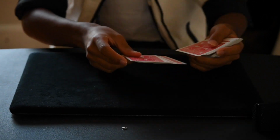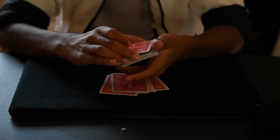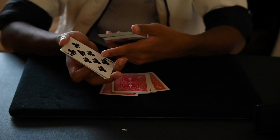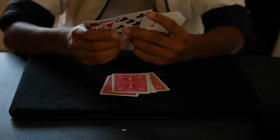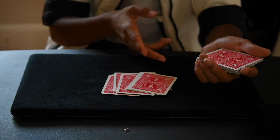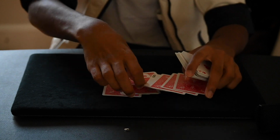So I'm going to start dealing cards like this. And I say I'm going to deal cards down like this. Or I could drop cards. And I'm going to pick up all the cards on top of that break with their card at the bottom. That's when we spread and we got that break. I drop like that. So now I don't have to worry about exposing this, but it's still next to their selection.